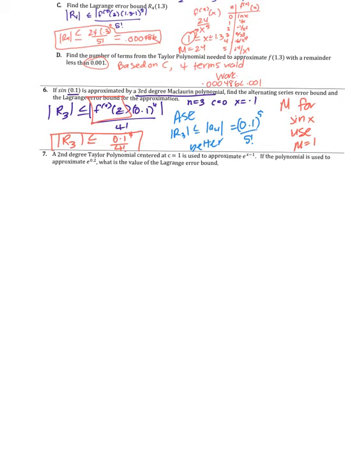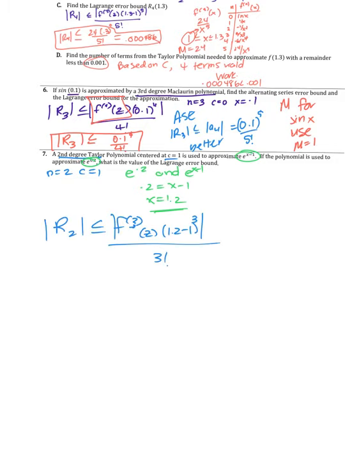All right, go ahead and pause the video and work through the last one. So here we do need to do a little bit of manipulation to figure out what the x value is that we're approximating. But if we're using e to the x minus 1 and we're approximating e to the 0.2, we can say that 0.2 equals x minus 1, and that's going to give us the x value that we're going to use, which is 1.2.